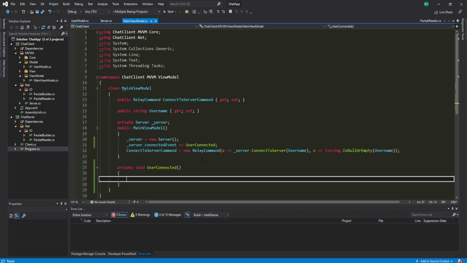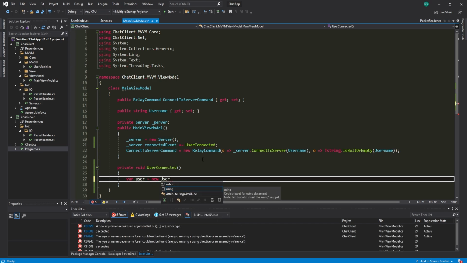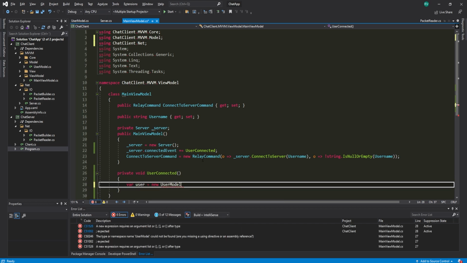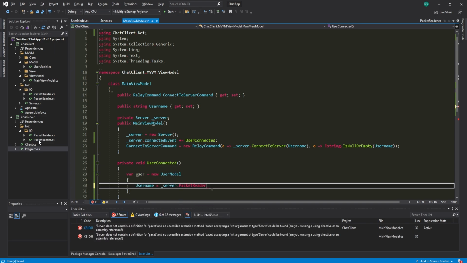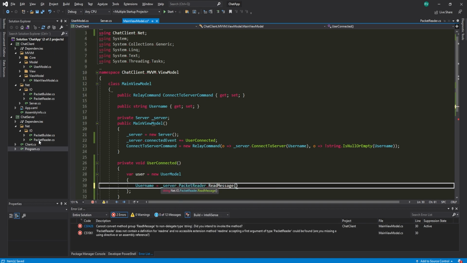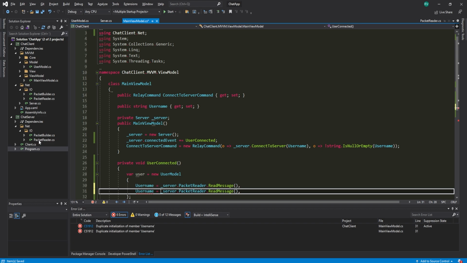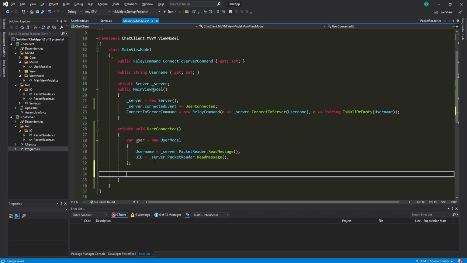So in the main view model, we want to create a new user, var user equals new UserModel. Let's import a namespace. The username is the one that we wrote first, equals serverPacketReader.ReadMessage. And then we want to do the same thing for the UID. Now we have the user.